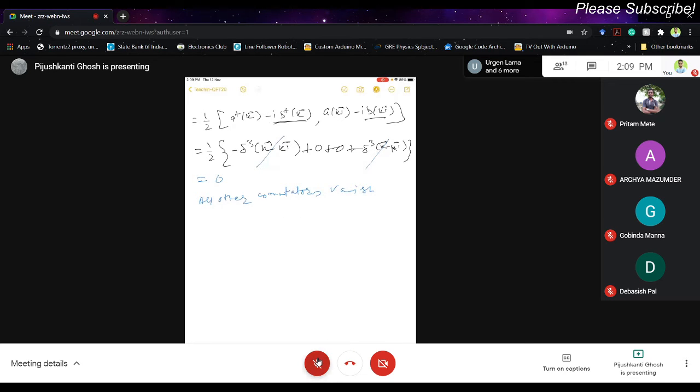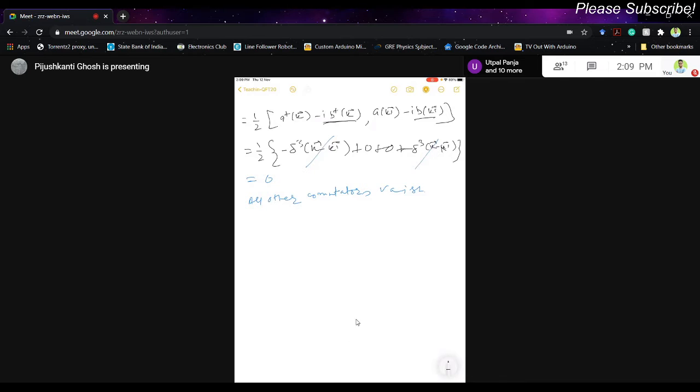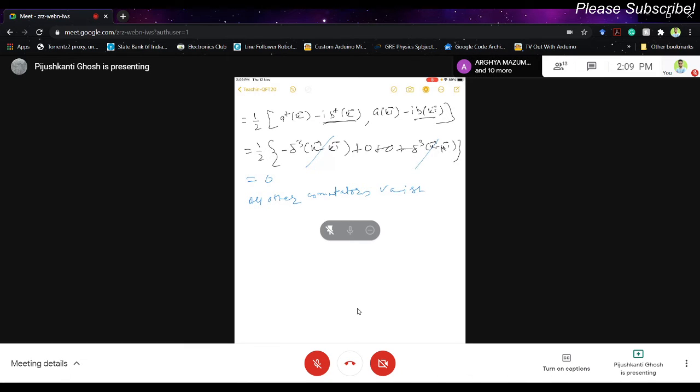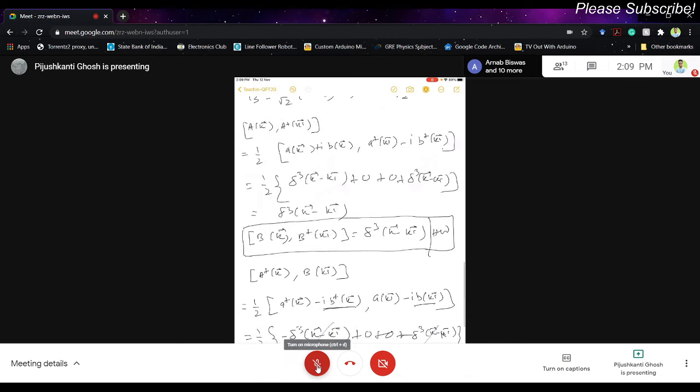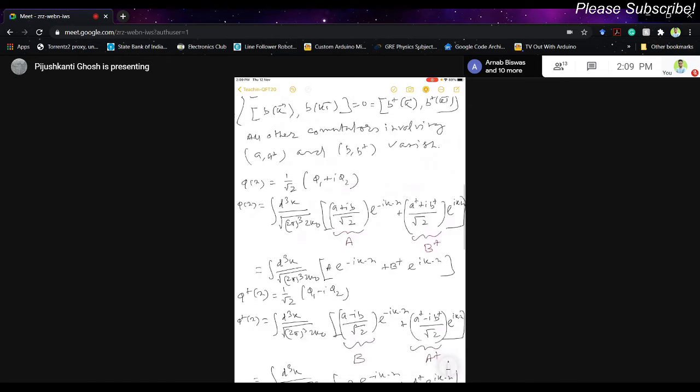Phi dagger is the antiparticle, yes. If you identify phi as the complex conjugate field, so to be precise, I should not confuse you. Capital A is the particle annihilation operator, and A dagger is the particle creation operator. B is the antiparticle annihilation operator, and B dagger is the antiparticle creation operator.